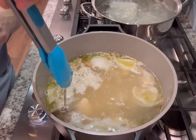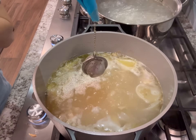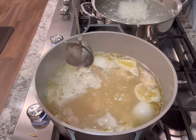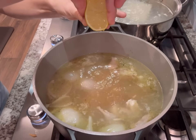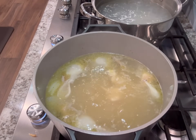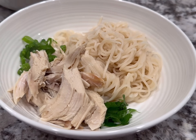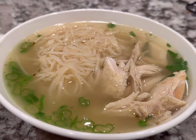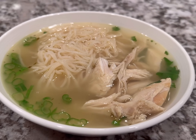I also added one cinnamon stick and let that go for about 20 minutes so it wasn't overpowering with flavor, then removed the diffuser — made it super easy. They do sell reusable sachets but I just had a tea diffuser on hand and that worked great. Then I added a little bit of lemon juice, cooked some pho noodles and ramen noodles, and added it all to the bowl with some cilantro and green onions in the broth. Oh my gosh, it was amazing.